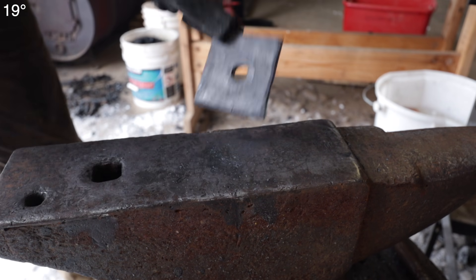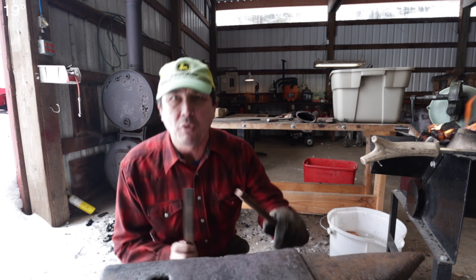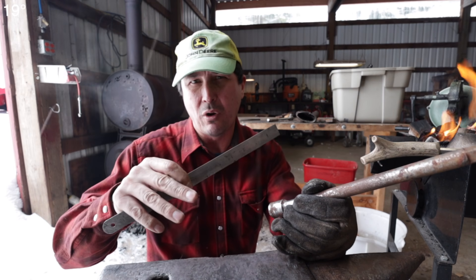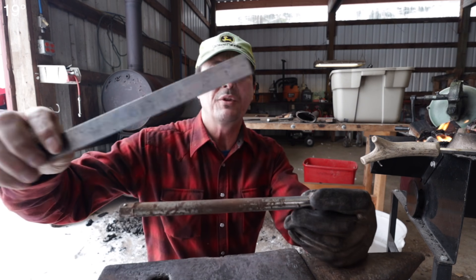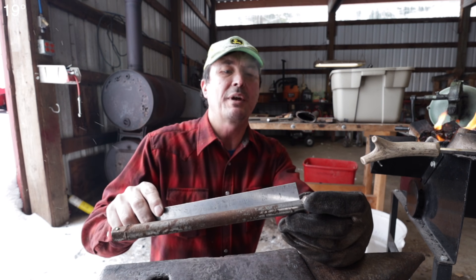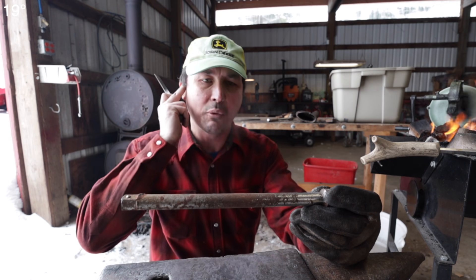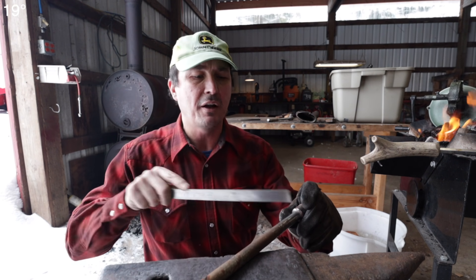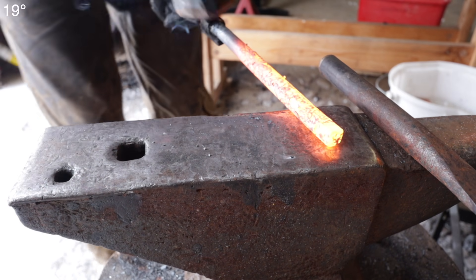There's our base — we'll let that cool down. I measured it out this morning: for a TP holder you need about three inches off the wall and five inches on the return arm, so that's a total of eight inches. This extension here, if we cut it right at the flare and right where it goes down into the square drive, we'd have exactly eight inches — that will work out perfect. The first thing to do is heat it and cut off both ends.